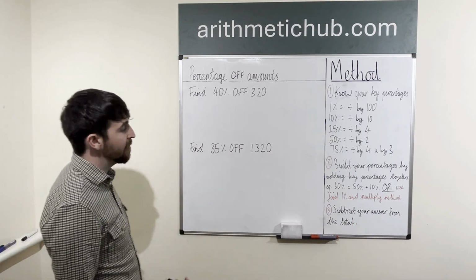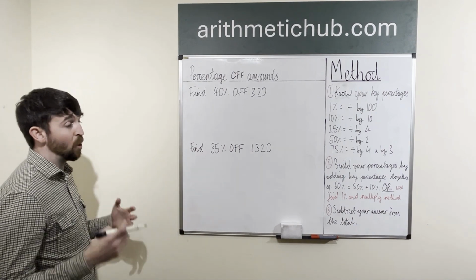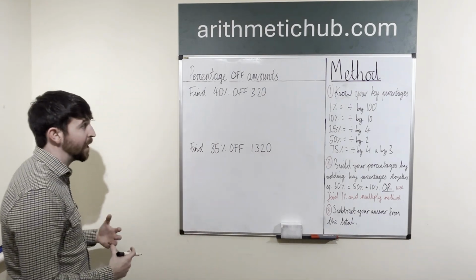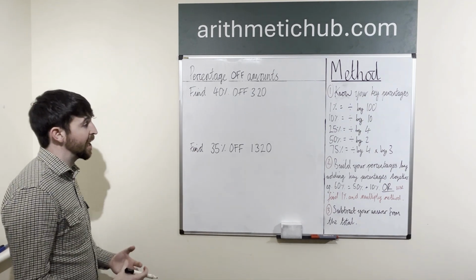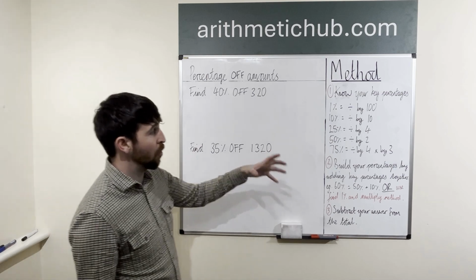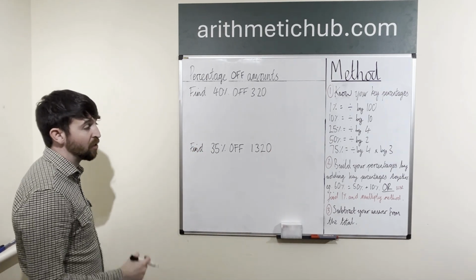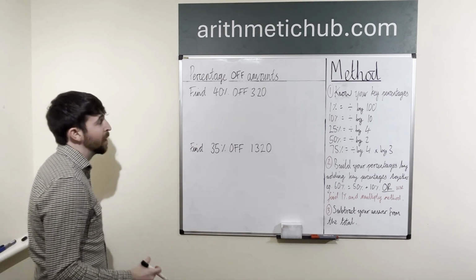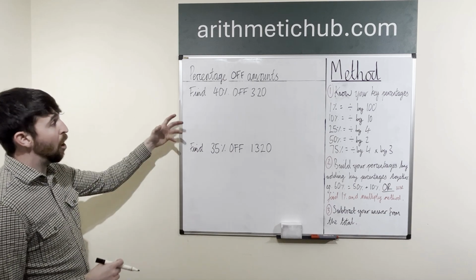Because when you are doing these types of questions, you need to make sure that once you've found your percentage, you're taking it off the total, you're taking it away from the total. Again, finding the percentages you're going to do in the same way. You're either going to do it by knowing your key percentages and using those to find it, or finding 1% and using 1% to be able to find however many percent you need. But for these types of questions, we need to make sure that we're taking it off at the end.